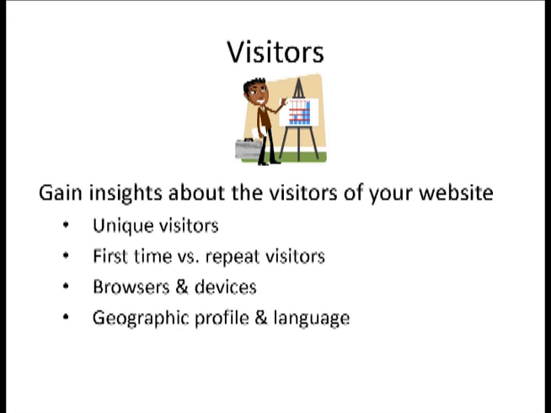You can also, of course, get geographic profile and language. I think most organizations tend to give you this information by country, so for most community foundations, this will be less useful. Although I think organizations like the Community Foundation of Ottawa or Montreal would want to look at language and see what the language of those visitors is.